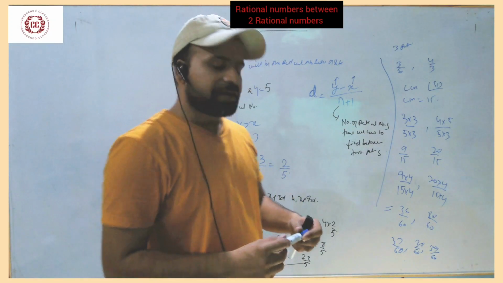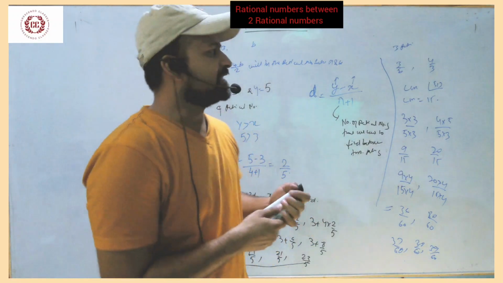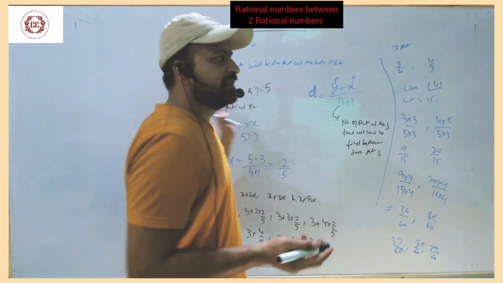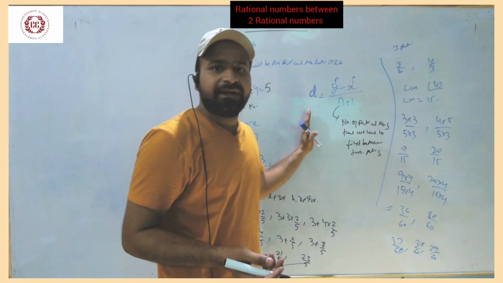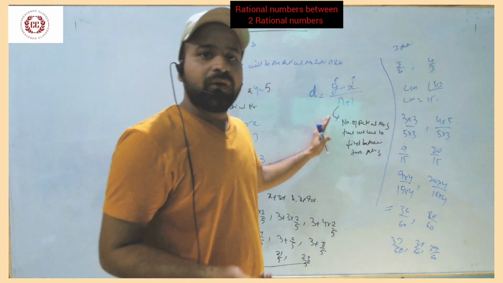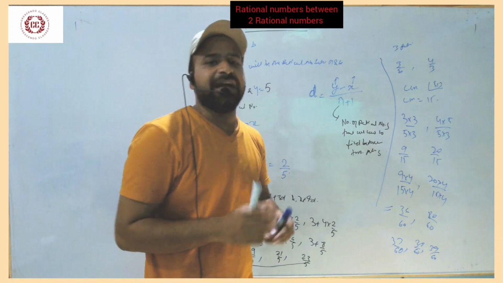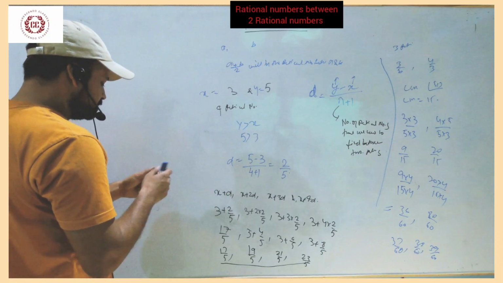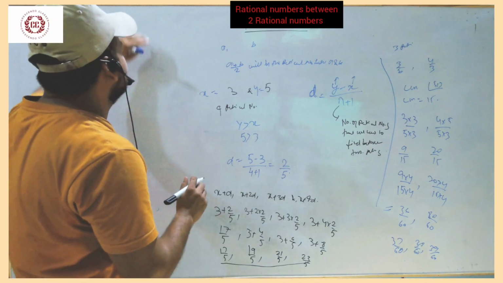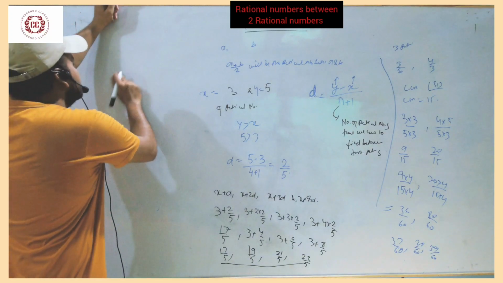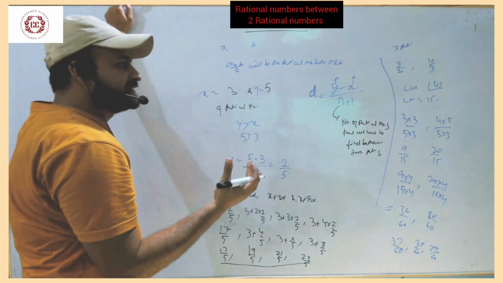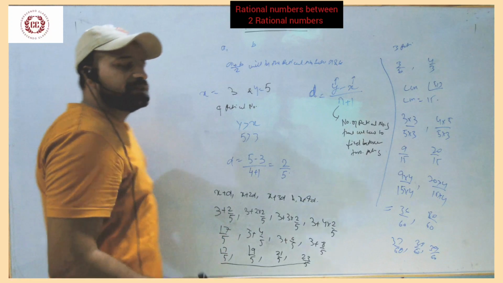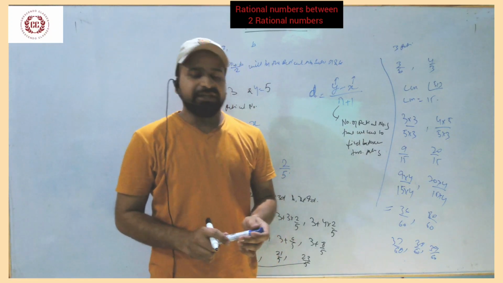So there are a lot of things we have to study about rational numbers. That is, what their properties are, how they can be multiplied, added, divided, which properties they follow, how it can be decided that a number is a rational number, and when we find the decimal of a rational number, how it can be decided that it is a rational number. We will consider all these things in our next lecture.